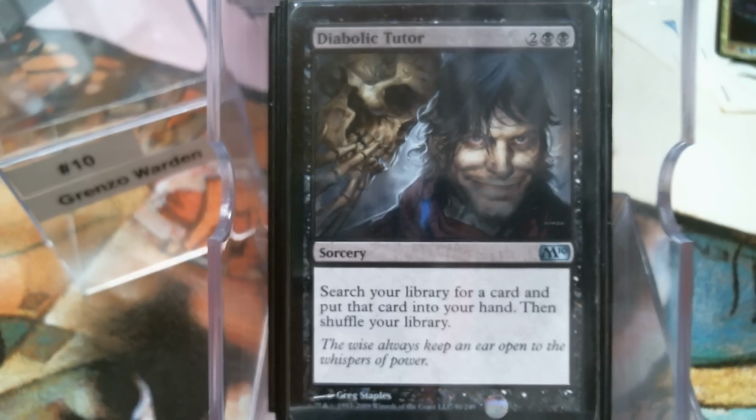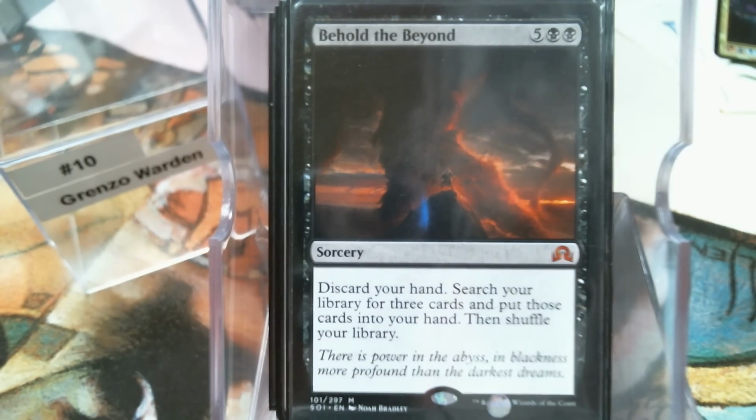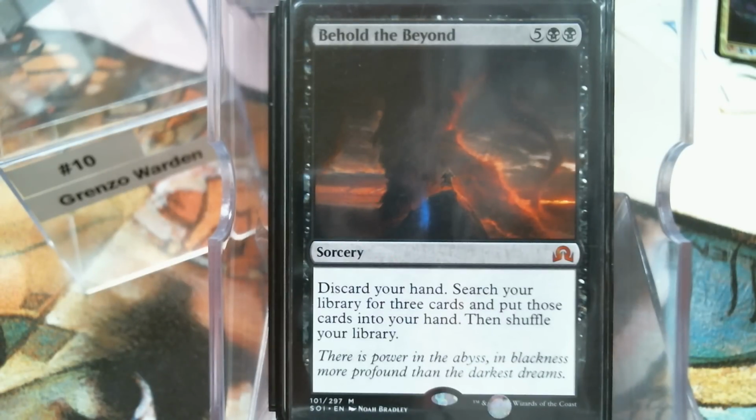Now, Diabolic Tutor is, of course, in here, and Behold the Beyond. Now, I had forgotten about this card, to be honest with you. I think I only pulled one. This is the only one from Shadows. But this is beautiful. Discard your hand. By the time we get the 7 mana, we don't really care.